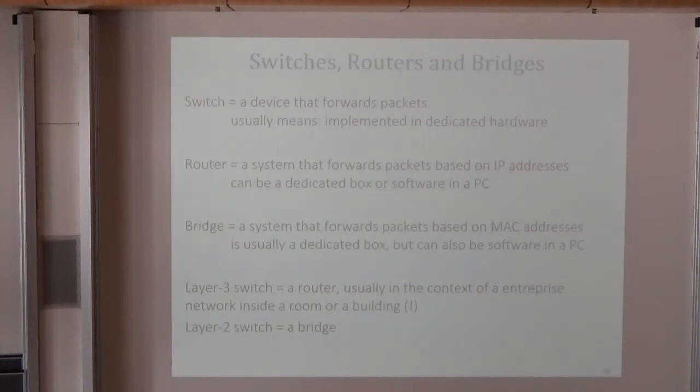It's impossible to understand what happens if you don't understand the functions that are implemented in a box. I will try as much as possible to use the words that have to do with functions. Router is a function name. At layer 2, an intermediate system that receives packets and forwards them, and we'll see that this exists also, is called indifferently a bridge or a switch or a layer 2 switch.